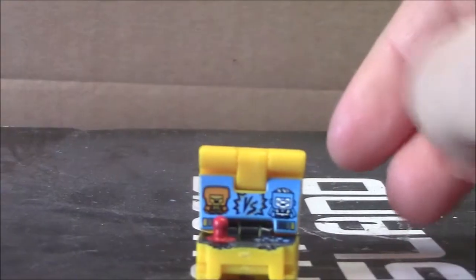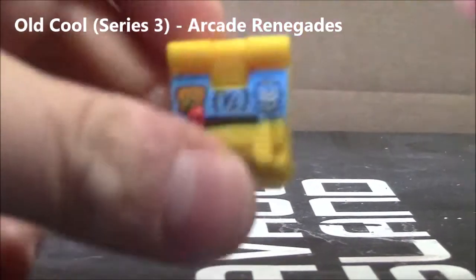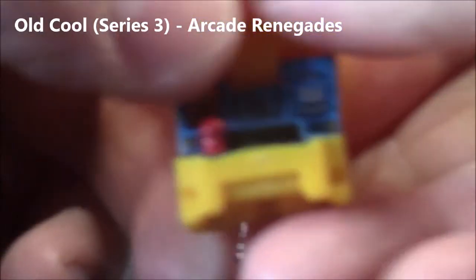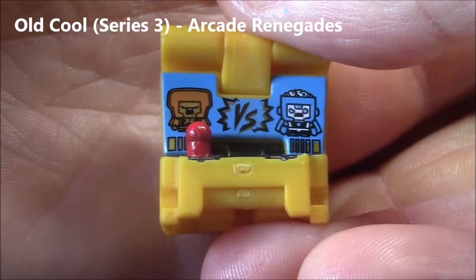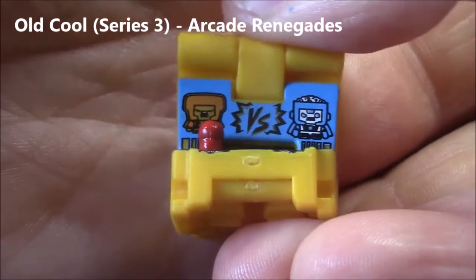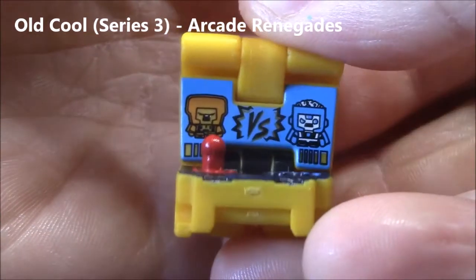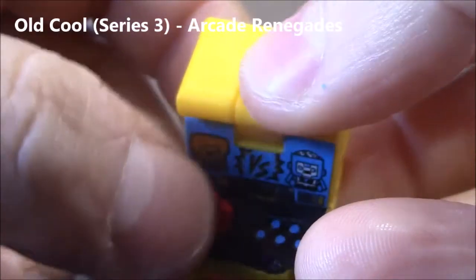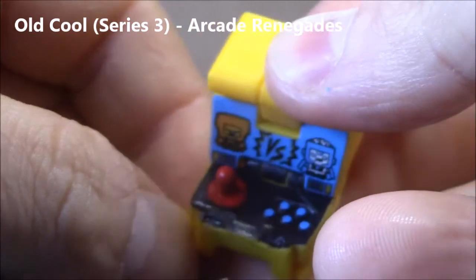Next we have an arcade machine, and it's Toast Boy versus Popcorn Man. Or it might be one of them drink container things. Hard to tell. Very nicely painted on this one. I like the screen, very nicely done. The control stick, pretty well done. 5 buttons on there. Usually it's 4, isn't it?